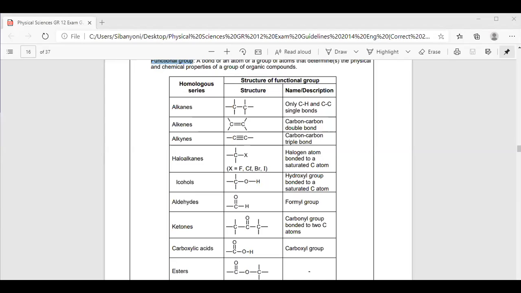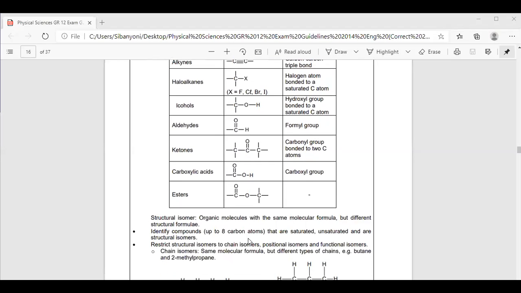Right, so my dear learners, we are definitely going to ask you to draw at least one of the structures of the functional groups of any of these homologous series, and we will ask you to give the name of that functional group. Now, as we do questions, I will be showing you some of the mistakes that you make, because other learners cannot distinguish between the structure of a functional group and the structure of a molecule. So we will be addressing those particular gaps.